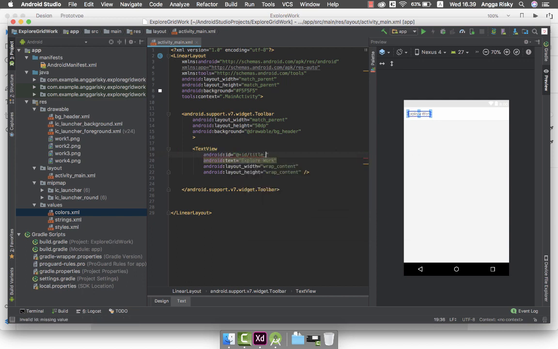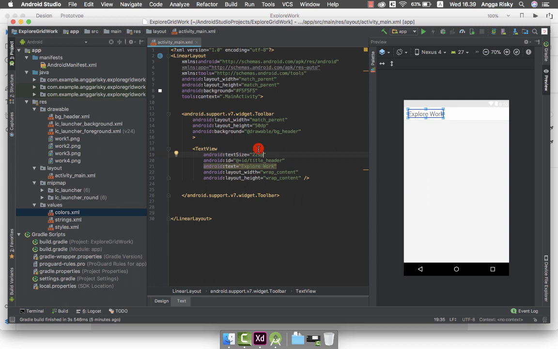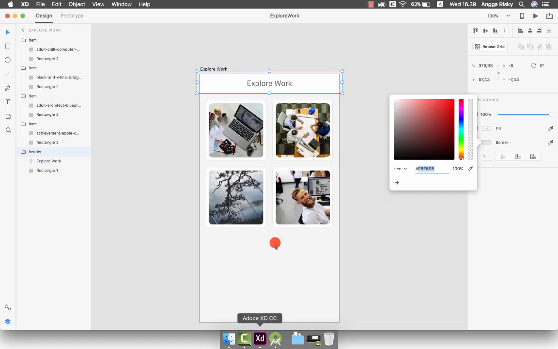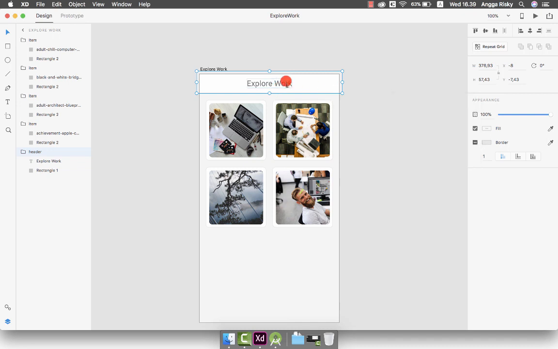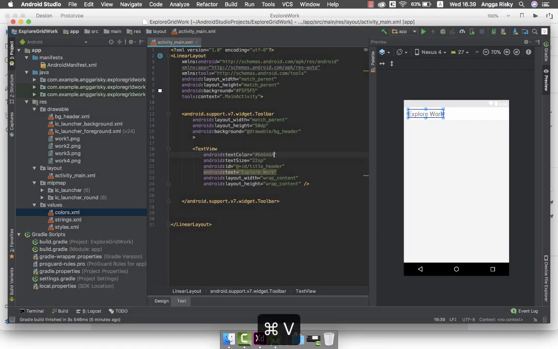Okay, and after that we have to get the ID, title header. Okay, and also I want the text size to be 20 sp with the color, so we just need to select this Explore Work to copy the hex code color. Now you got what you want. Alright, nice.